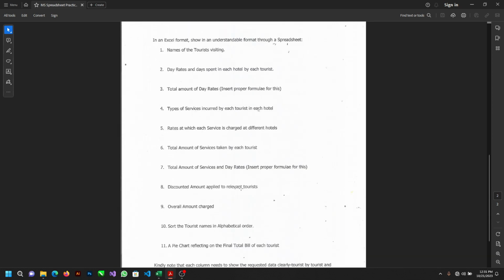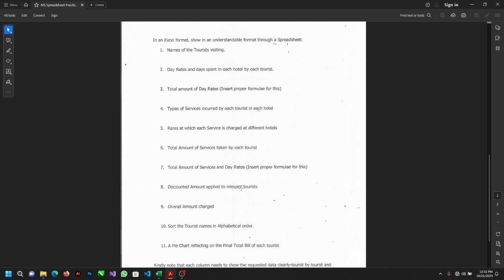So yeah, the questions in an Excel format, show in understandable format through a spreadsheet name of the tourists, name of tourists visiting, day rates, and that is question 2, day rates and days spent in each hotel by each tourist, total amount of day rates, insert proper formula for this, type of service incurred by each tourist in each hotel.